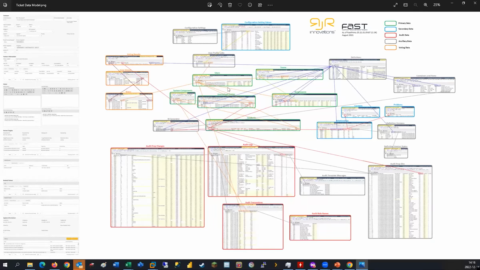So down in the green over here in the middle is really what I call the primary information, anything related to the ticket you're reporting. Like I said, in this case, it's incident. So everything directly related to incident is going to be in this green stuff here. And then secondary, in the yellow and light blue, is going to be mostly relationships. This ticket is related to what? So I have examples: problem, contacts.